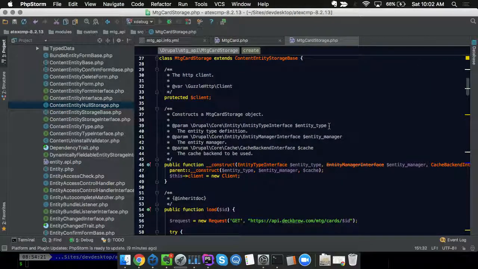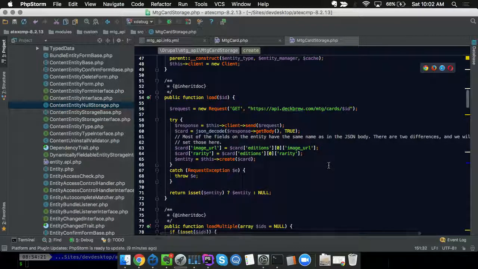So what we're doing here, and we can go down and look, is basically when we're loading, and this is a pretty good option here, we're using Guzzle to make a GET request out to that API. And you can see that we're passing in the ID, that unique identifier. At that point, we make the request, we get the JSON back, we use JSON decode to turn it into an array, and then that array is passed through to create the entity as the values array.